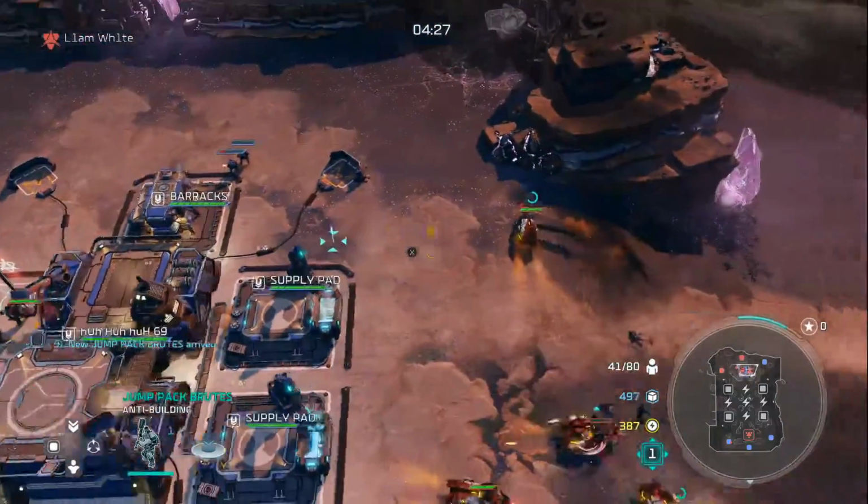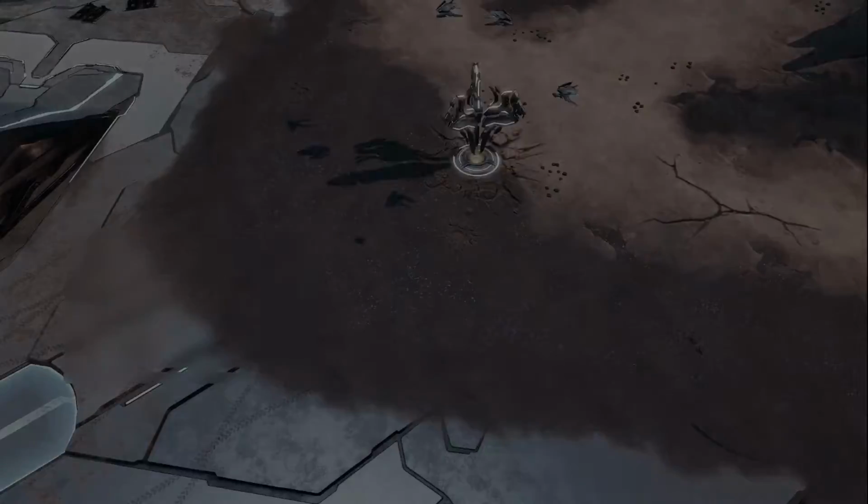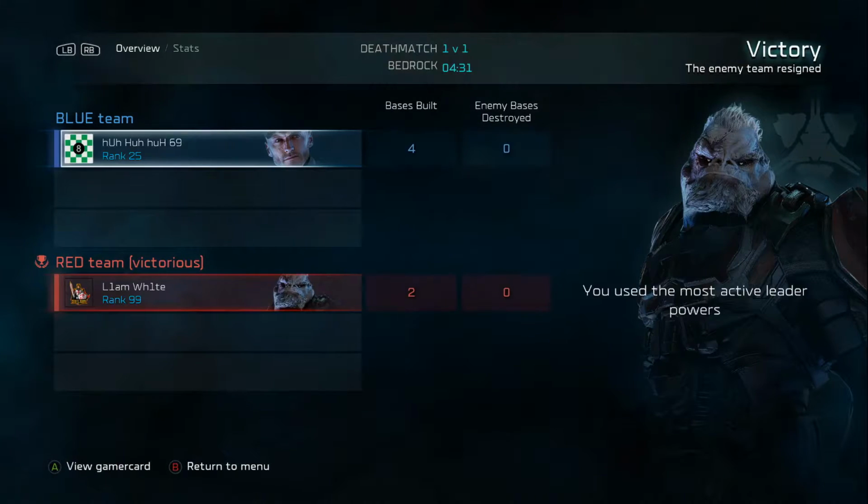He has no power income, no power nodes, and he committed 400 to grenade throw, so we're going to get Tech 2 very early in this game. And there we go. He knows it again, like the last game. He resigned.